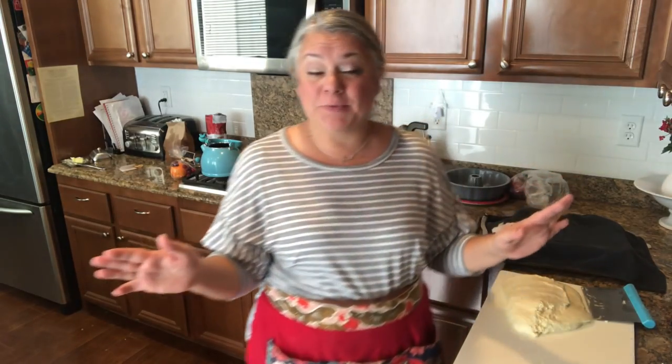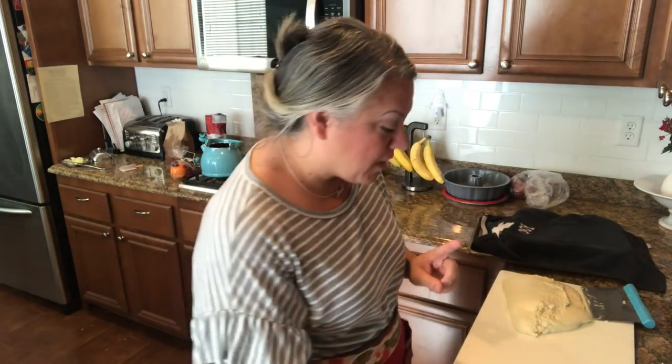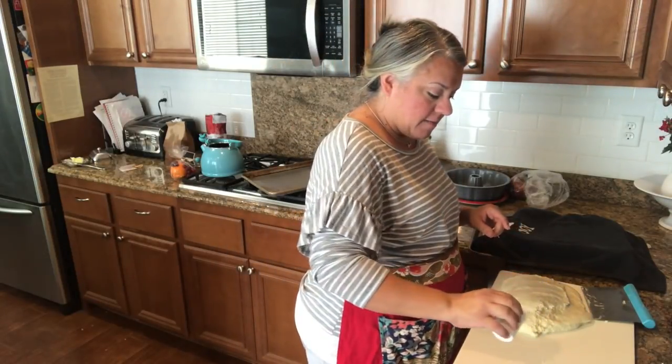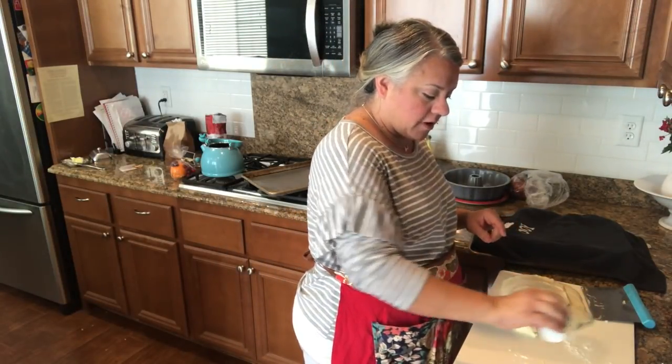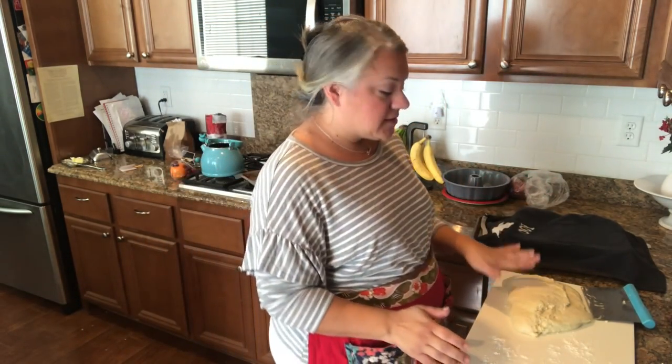The other half I'm making into rolls. I've never done this with my bread recipe before, so I'm just going to sprinkle some flour on the board and try to work them into little rolls. I can't imagine it being any different. This just has to go for a second proof and then it's all done.